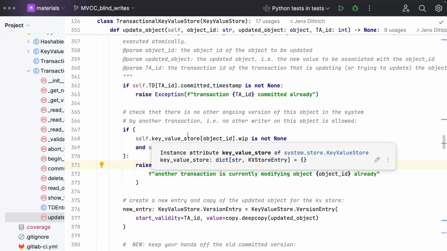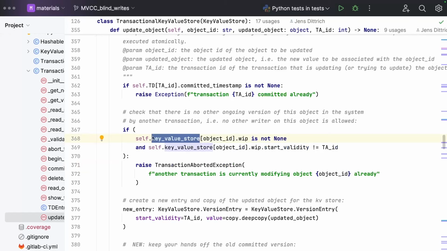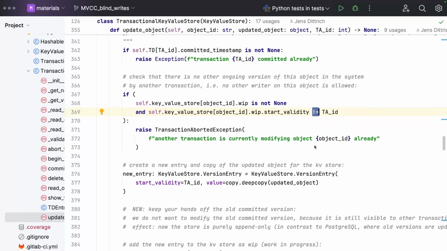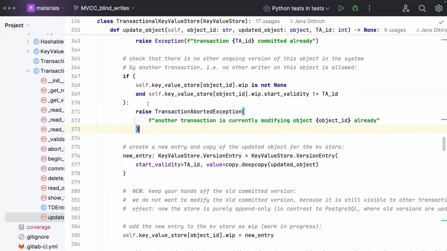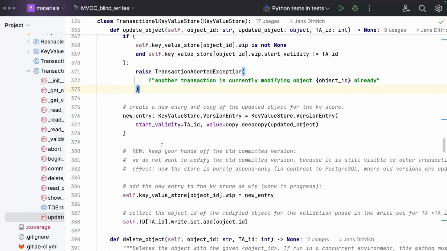And that's basically, this is exactly the point where you avoid write-write conflicts. Yeah, that's the point in the code. Write-write conflicts is avoided here. So you are only allowed to write if either the work in progress is none, no one is touching it, or you already updated it yourself. This could happen. The transaction updates the same object multiple times. Yeah? And that's what this second check is about. Yeah, okay, so we're good. So we pass these checks.